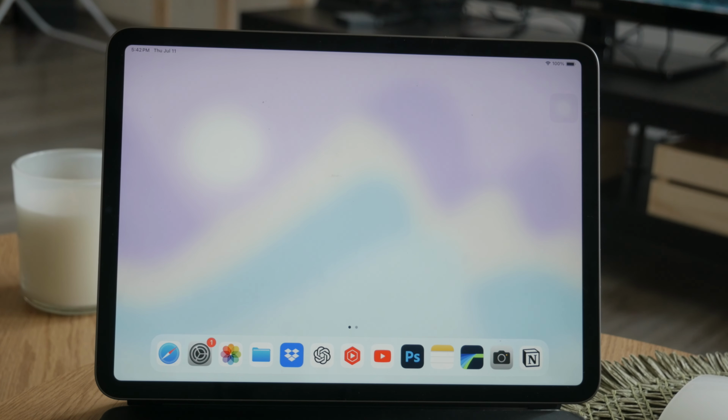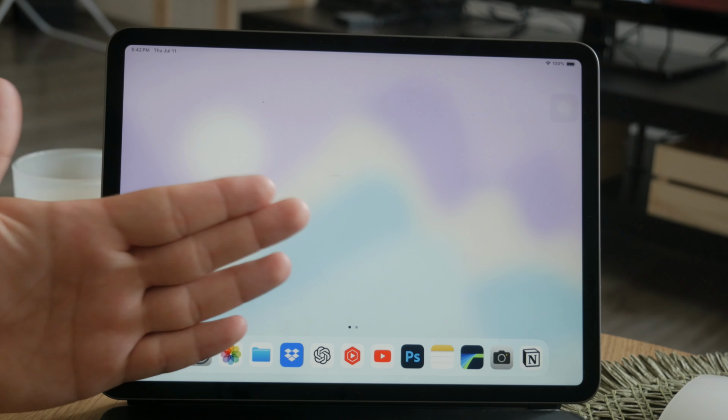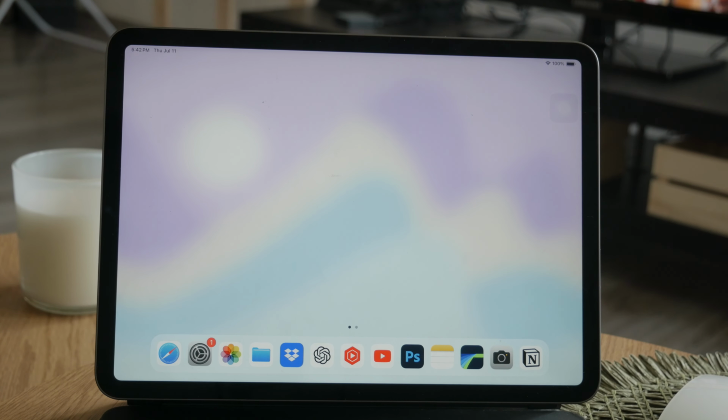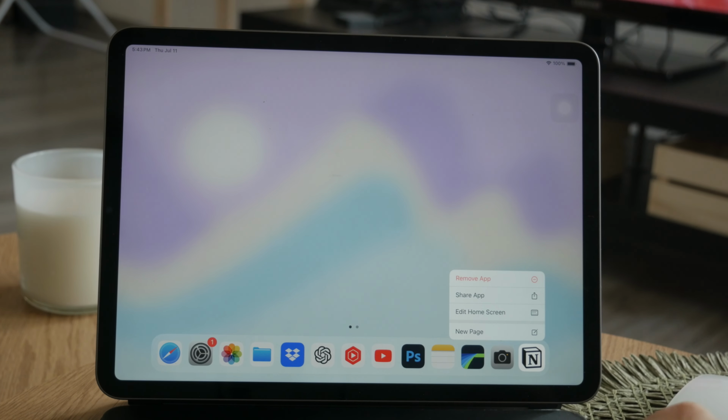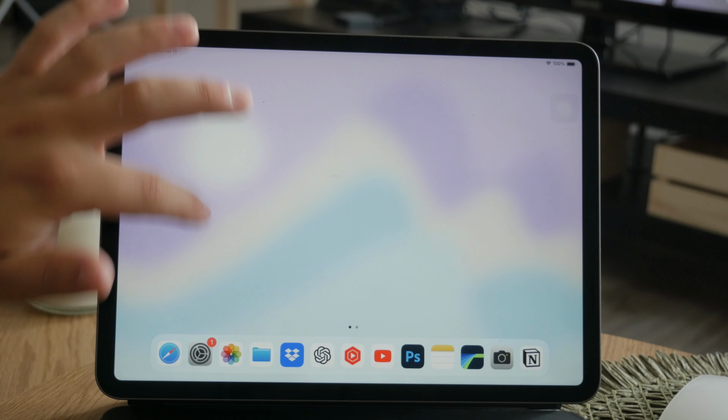In this one, I'm gonna guide you through the process of setting up Notion on your iPad. Now, as you can tell, Notion is very useful. I use it every single day, both for work as well as for my personal organization. So it's a very useful tool, right? So let's get started.